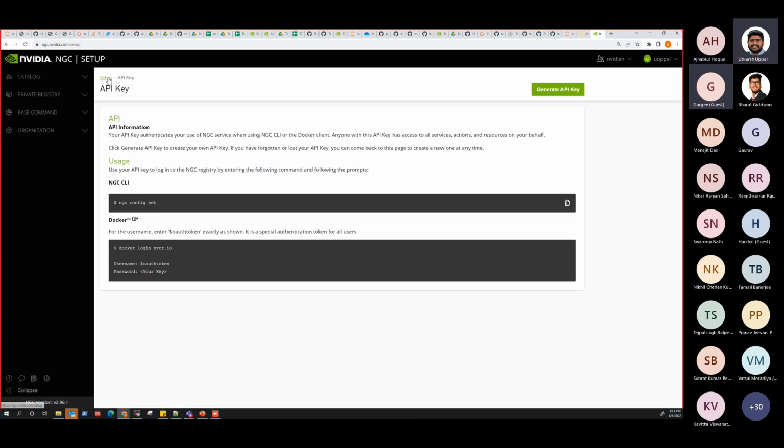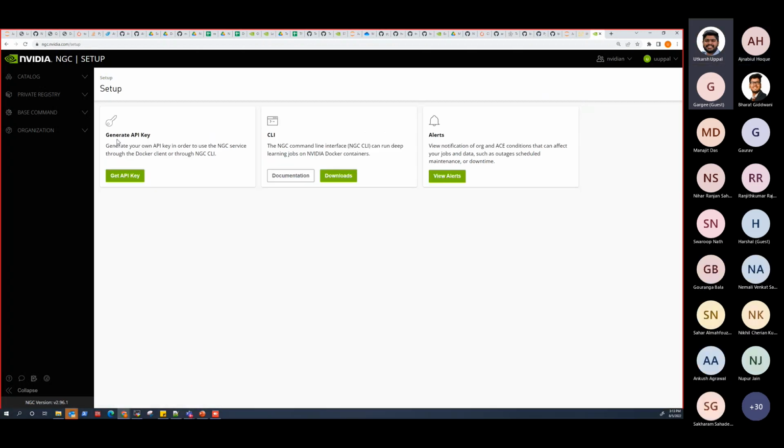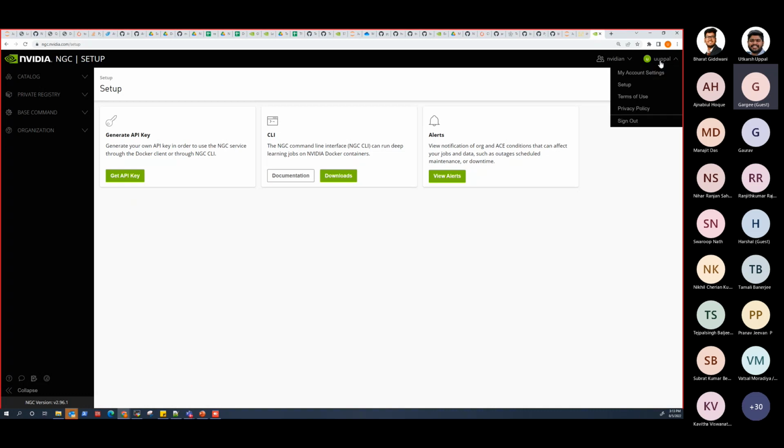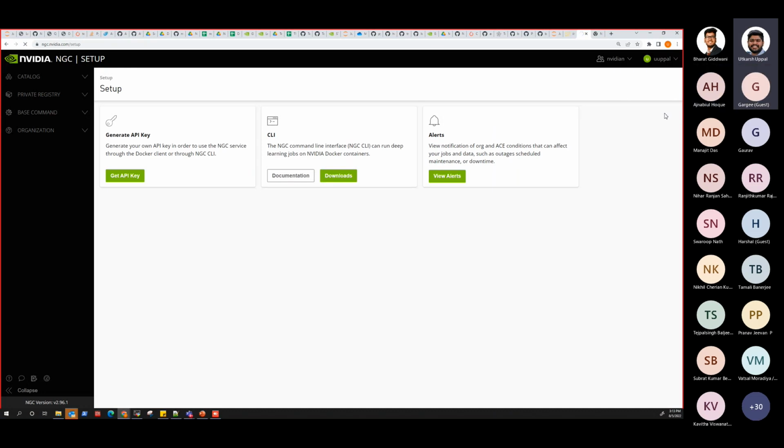Sir, you need to first log in to the system, and only then will you see it. On the rightmost side it says Uppal, which means Utkarsh Uppal has logged in, and that's why he is able to see it. In your case it might say welcome user or something. Let me log out and start from scratch.